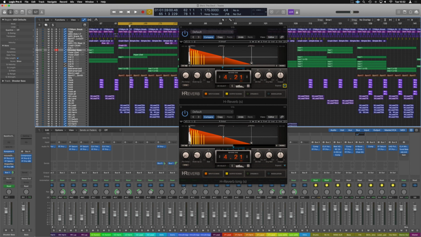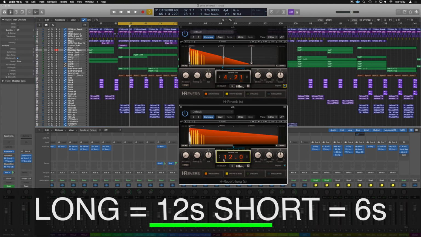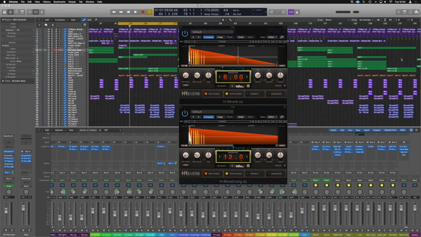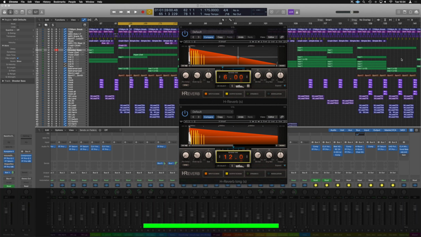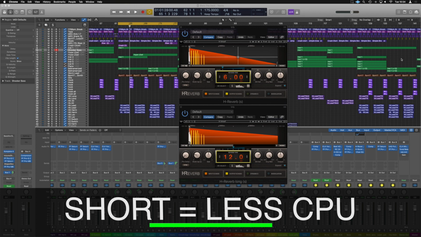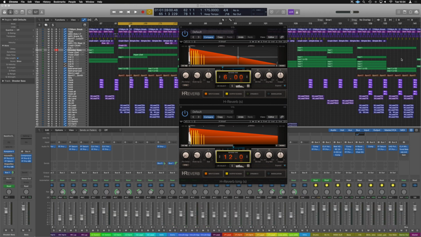Now the difference between the two is very, very simple. It is the extension of reverb time. So the long version can go to a considerably longer 12 seconds, whereas the default unit can only go to 6. This is the only difference between the two. And the reason for it, the longer tail reverb uses more CPU, is a more intensive plugin as a result. So it simply gives you that control of having a reduced CPU load. And in 99% of cases, I will never be using the long tail one.